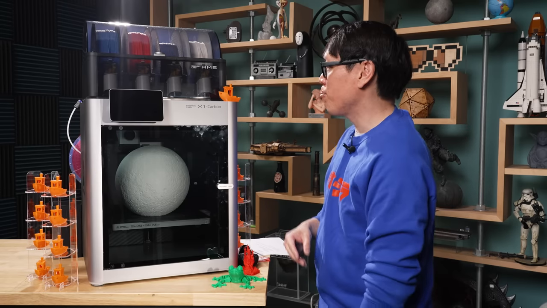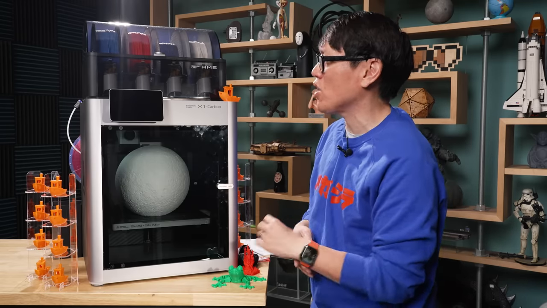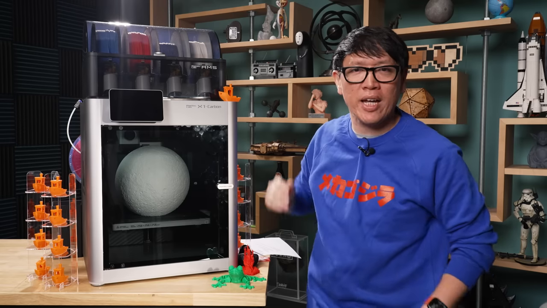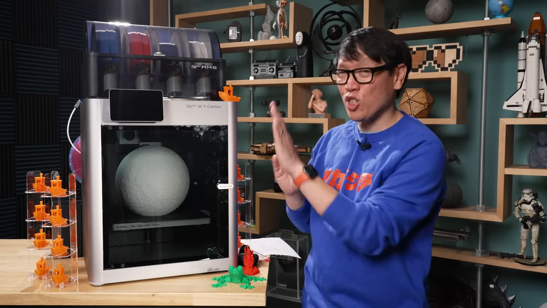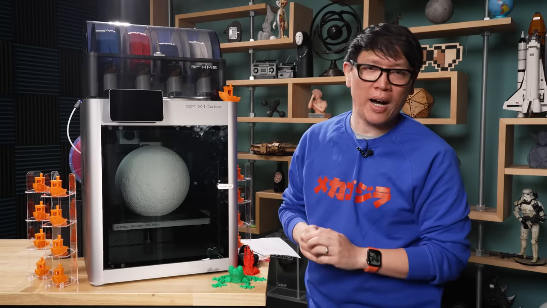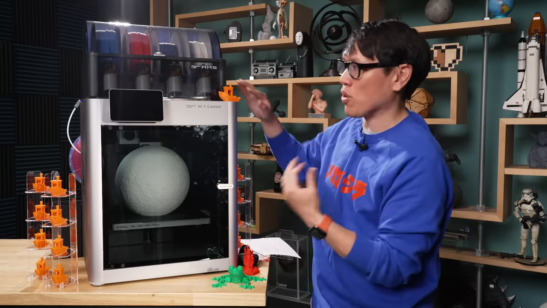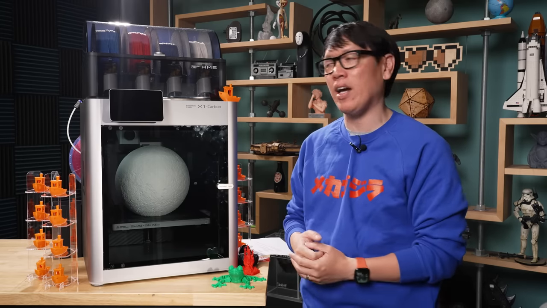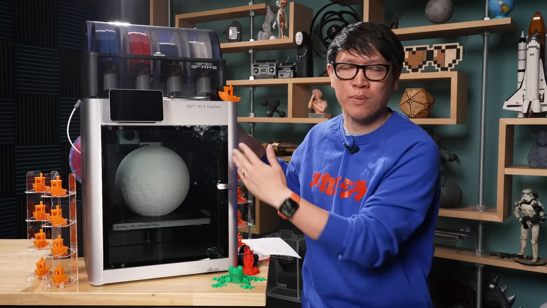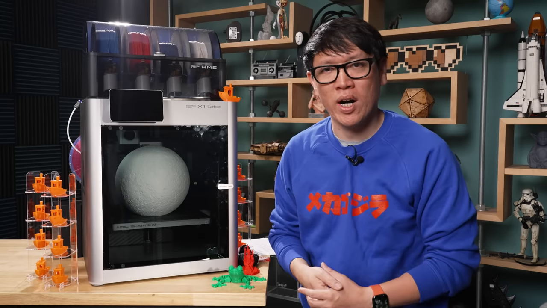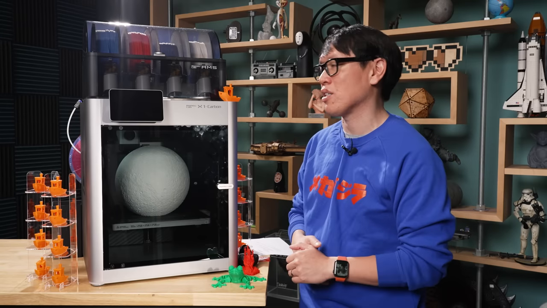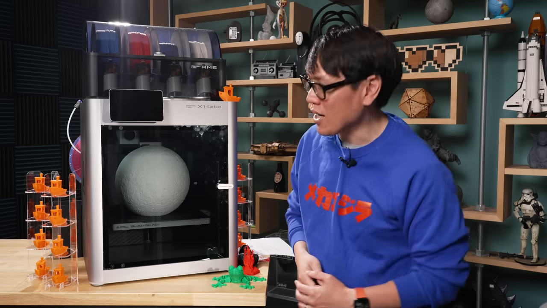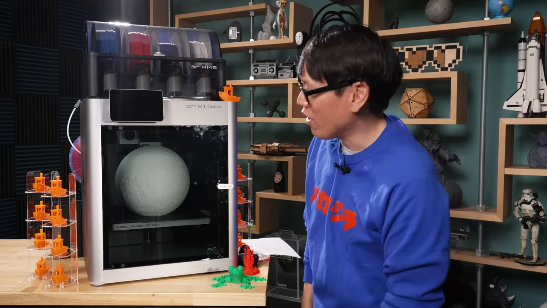But this thing is basically $1,500 with the AMS now, $350 less if you don't want the AMS. I didn't think that the AMS was going to be a necessity for me. It was going to be a nice to have because I wasn't planning on doing a lot of multicolor, multi-material printing, but the convenience of being able to switch colors quickly, that makes this I think an essential buy. And that kit that you can get on MatterHackers with the AMS, a couple spools of filament for the X1C, seems like a pretty great deal. If you want to spend less money, the P1P is available and that just has fewer options, no LiDAR detector. It doesn't have the walls, but you can print your own walls, but it's still the Core XY design. And they've been updating the software and firmware for all these components on a pretty regular basis. So some of the complaints I saw other reviewers talk about over the past nine months or so, a lot of that has already been addressed in their new firmware and software. And I've been enjoying the heck out of it.